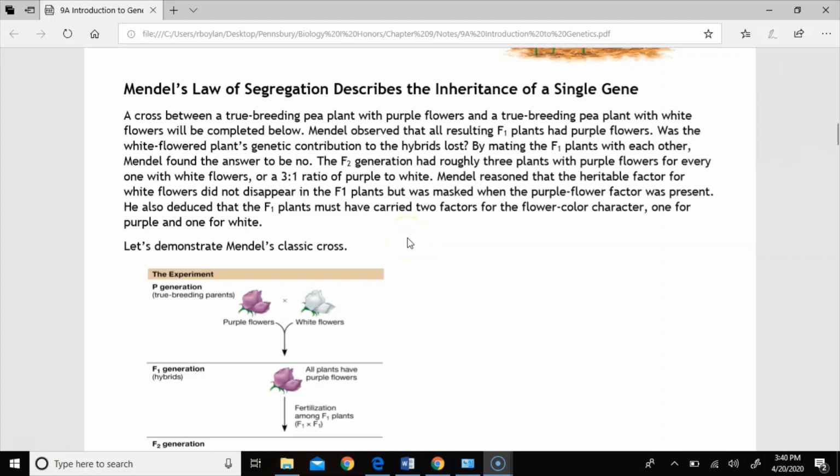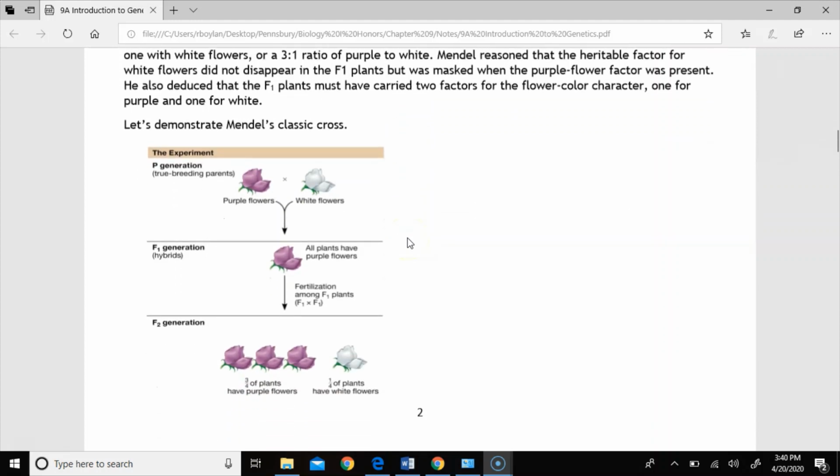But what he figured out was this, and we're going to solve this together in a second. He figured out that, all right, if I go ahead and cross 2 true breeders in a hybridization genetics cross, meaning 2 different variants here, these true breeders, and we're looking at flower color. If I mated these parents together, I'm going to get an F1, and this is exactly what he got, that is purple. Now, right there, that should have blown Mendel's mind. He should have said, wait a minute, what about the blending hypothesis, right? I thought we were supposed to be like a blend of both of our parents. Wouldn't I be like a purplish white or something like that in between?